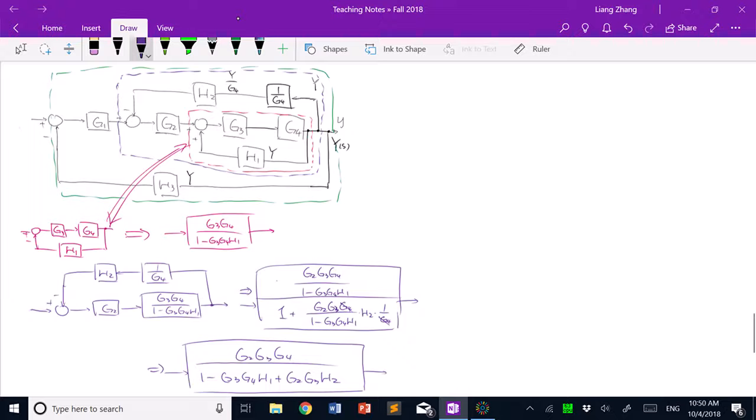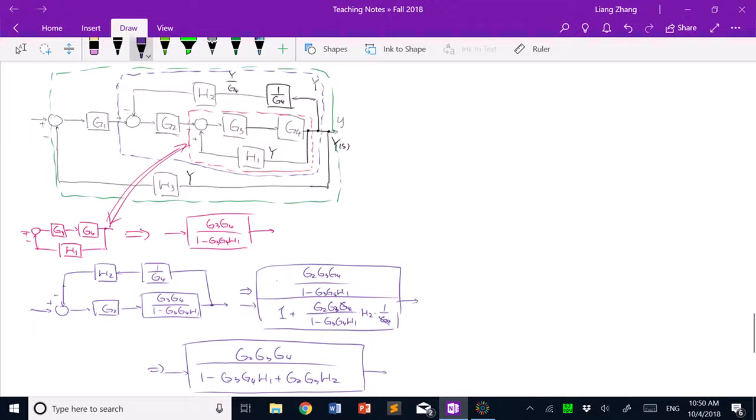And what about the loops? In this purple box here, again, we only look at this, guys. So we have 2 loops. H1, so 1 minus loop gain. The other loop will be G2, G3, G4, 1 over G4 and H2, so that's the other loop. So G2 times G3 times G4, sign, so you have minus, negative number will be plus.